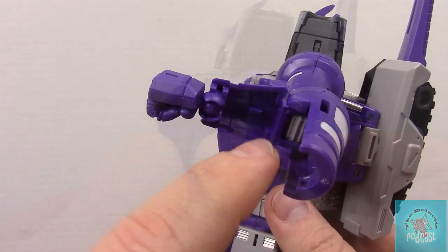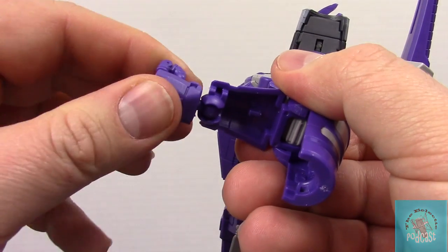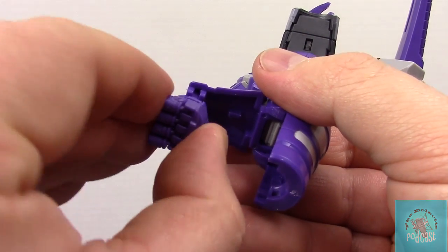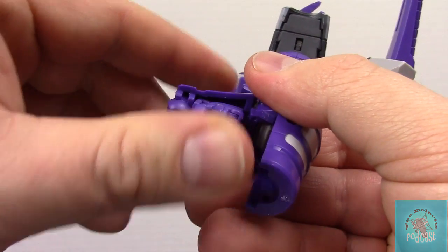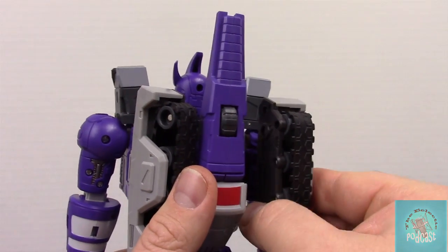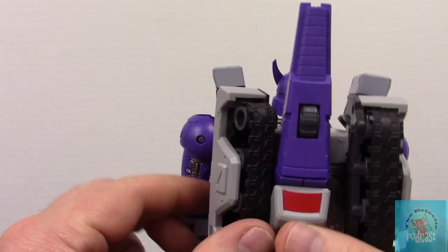Do the same thing on this side. Arms up. Again, rotate the fist around. Out here, make sure everything's nice and tight. Flip this back. On the back here, you're going to want to move these treads out of the way. And these are real rubber treads, which is a really cool touch.